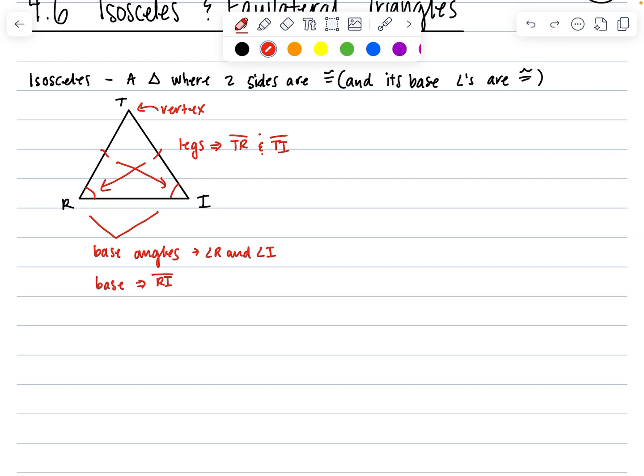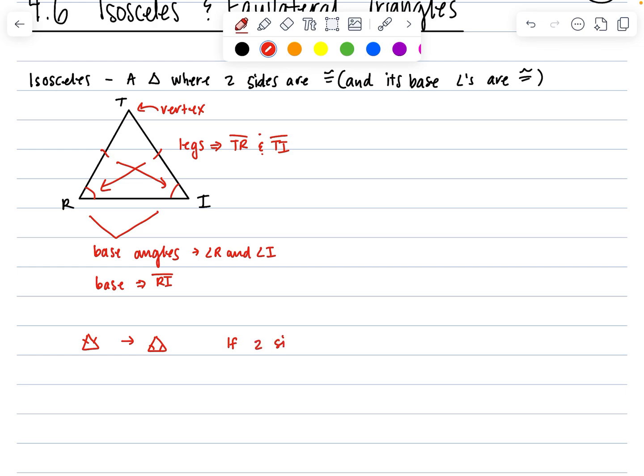So what some people do is they'll do this in their diagram or in their reasons. They'll show sides and then an arrow and then show angles. And notice that's where this comes from. If sides are congruent, then base angles are congruent. But they shorthanded to if sides then angles. That is not correct. This is what it should say.